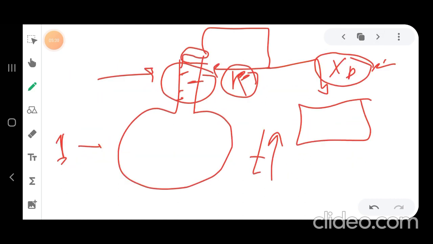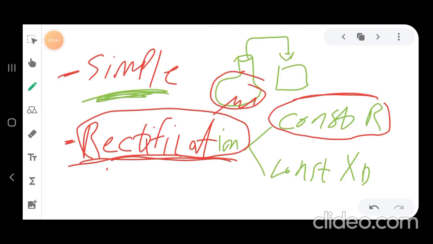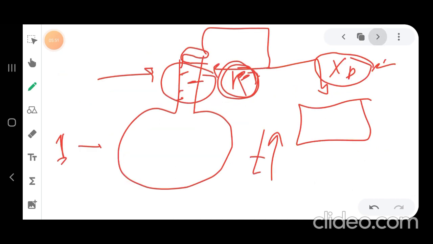Or you have another mode, usually done through controllers. We need to use some controllers, which is not the scope of this course, it's the scope of the process control course. Use some controllers in order to control this reflux ratio to be constant. This we call constant R. Constant XD is somehow more difficult. You need to use some controllers in order to fix this composition, and to do this you need to play with the reflux ratio, so the reflux ratio becomes a variable.